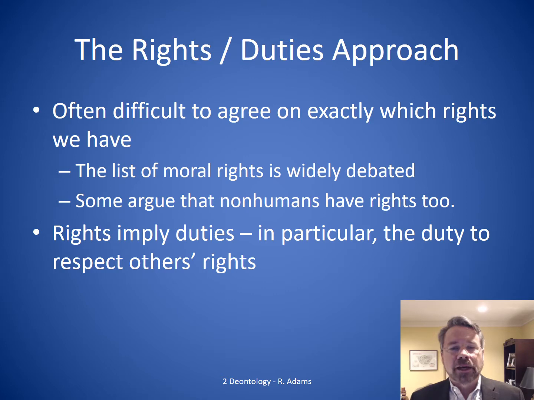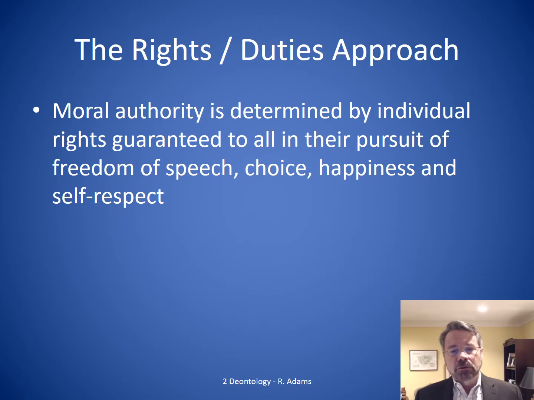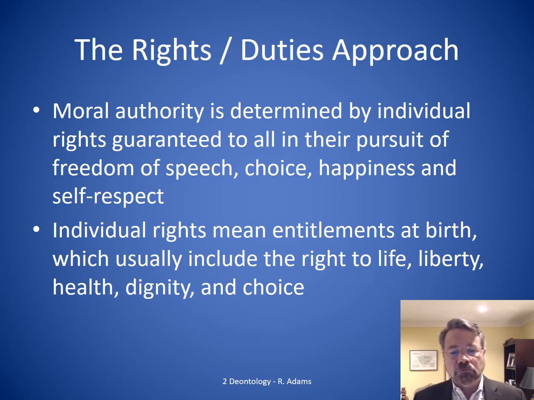Kant would say that there's a categorical sort of imperative here, that we all kind of know what is right and what is wrong, and how we ought to be living autonomously. This is another way of phrasing what is the correct answer, or how one determines how the decision should be made. This life, liberty, health, dignity, and choice. The founding fathers did a little knockoff on that and shortened it up a little bit, because that certainly doesn't have quite the ring of life, liberty, and the pursuit of happiness. But it kind of gets us all to the same sort of place.